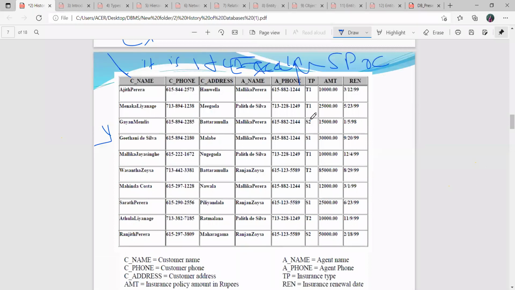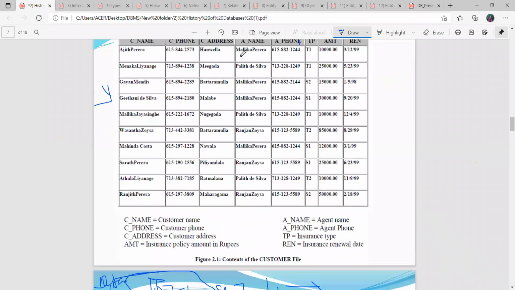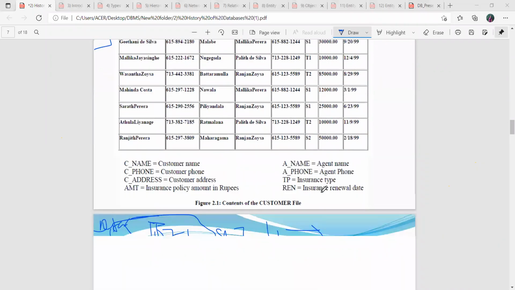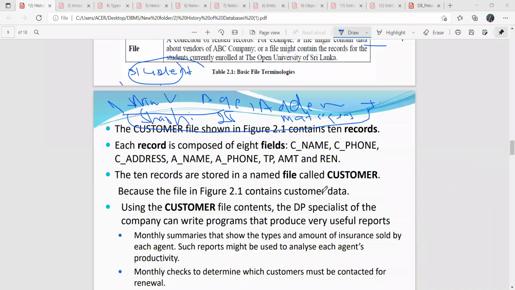So what is this file? Can you give a proper name for this file? Customer. Yeah, customer file. Then how many fields are available in this file? Eight. How many records? 10. Okay. I think now you have some idea about files.